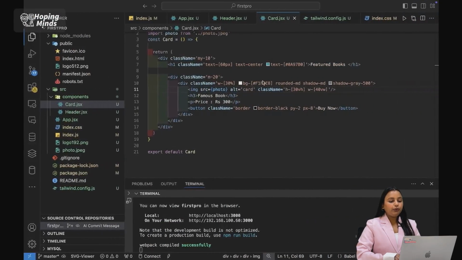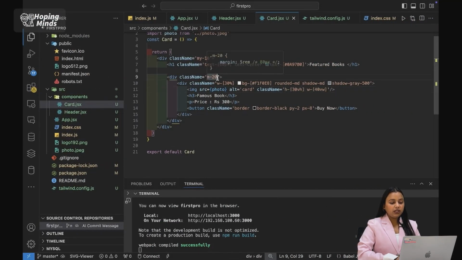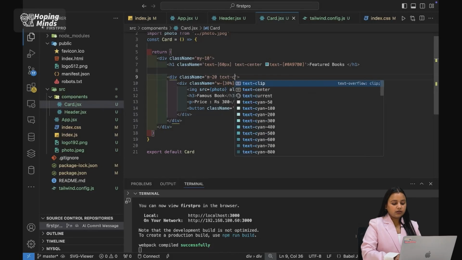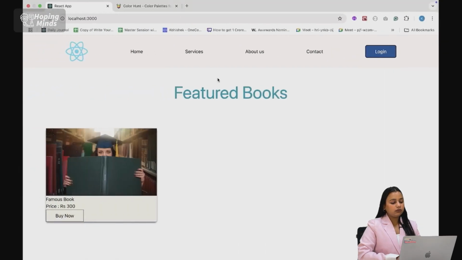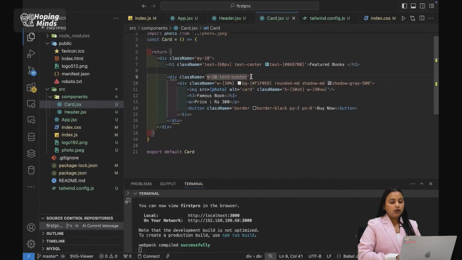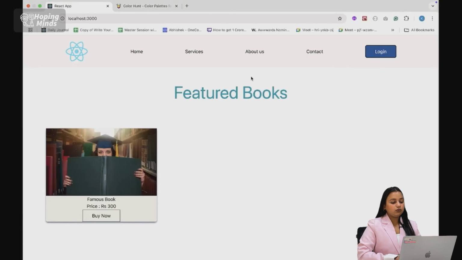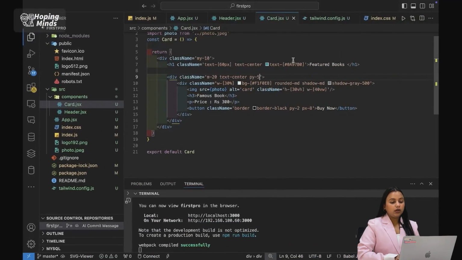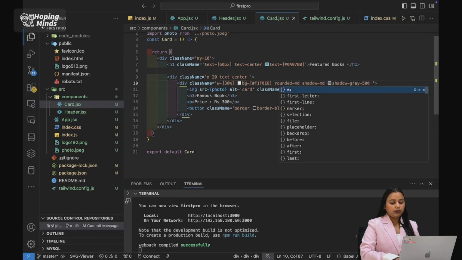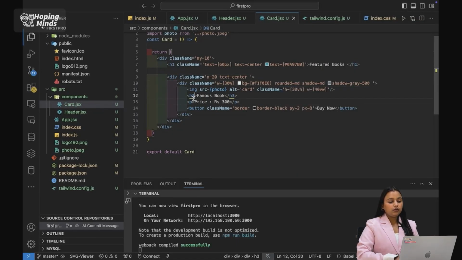Now one thing I want to do is I want to make everything center. So text center, everything is center. Now let's add some padding is 5. So not this, I want the inner container to have some padding. So I want to add some class name and padding to Y. I want to add 5.